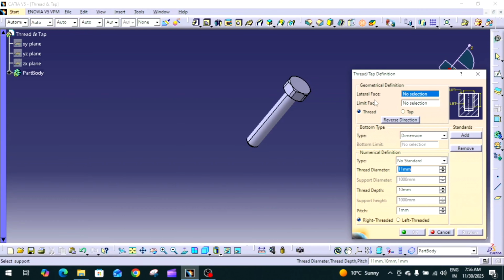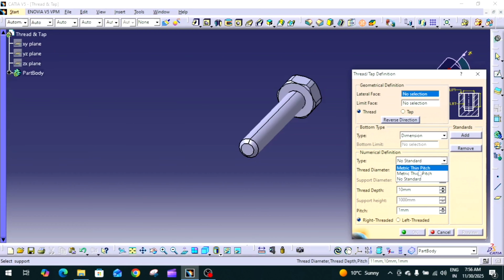The limit face, the start surface of the thread or tap. This is the start surface from where your thread gets started. Third one, CATIA already has two different standards, the metric thin pitch and metric thick pitch. You may add or customize one by selecting the add button.